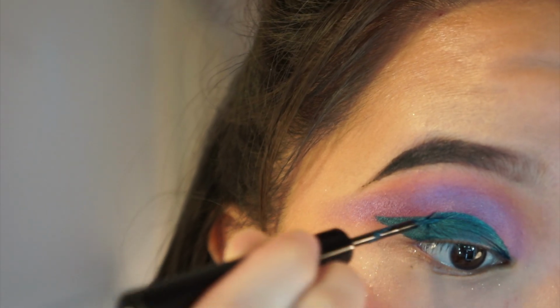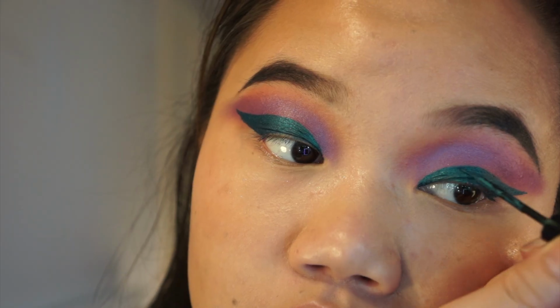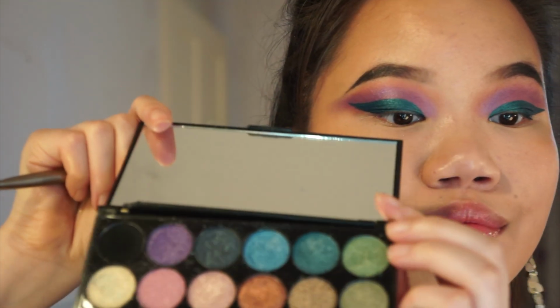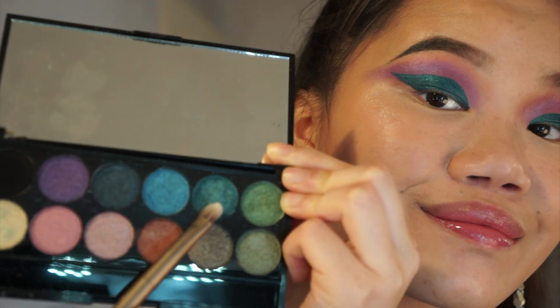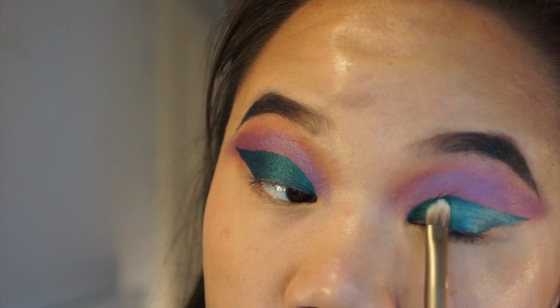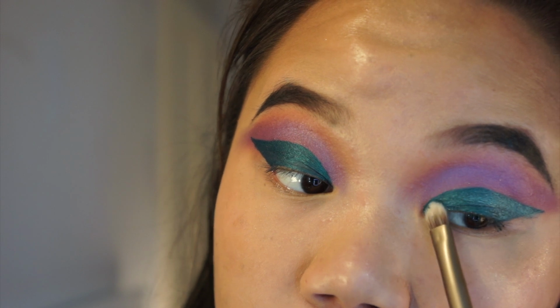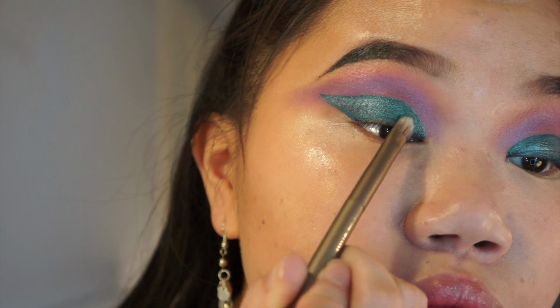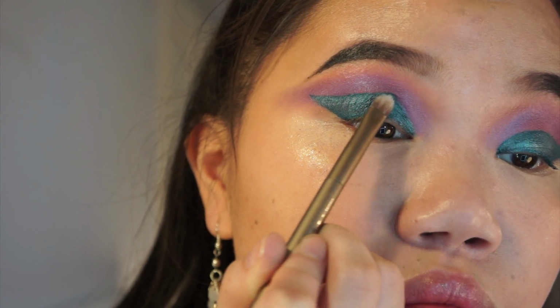So now I'm building up the wings for both eyes, slowly drawing them thicker to get the desired shape I want. To set the eyeliner, I'm taking the same Sleek Makeup palette and using the dark teal shade there, and then I am pressing the shadow on top of the eyeliner. I will say that since the shadow wasn't as deep as the eyeliner, it did change the shade just slightly, and not in a good way.